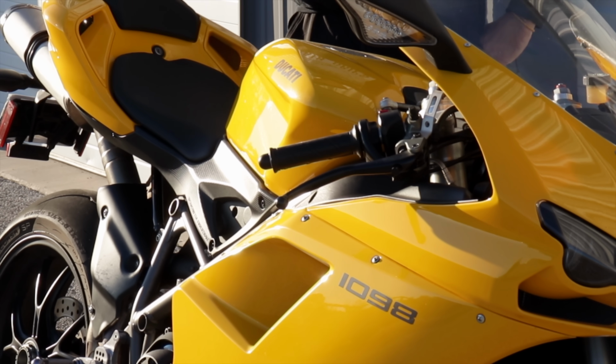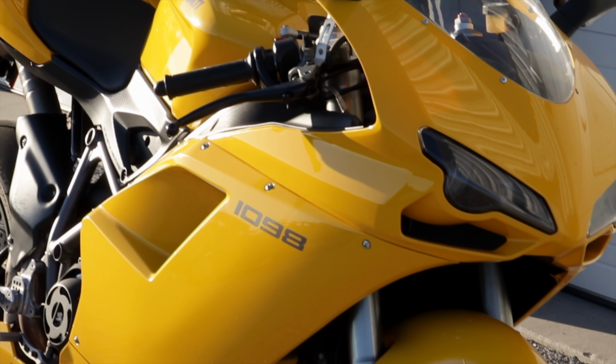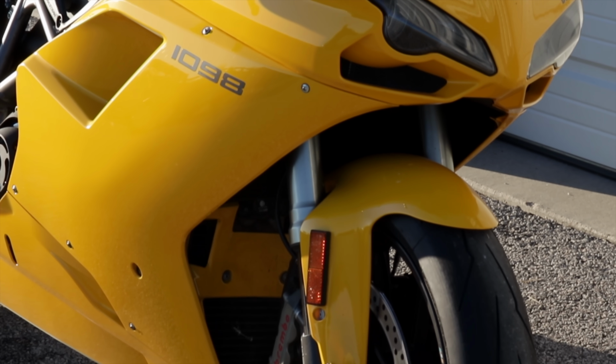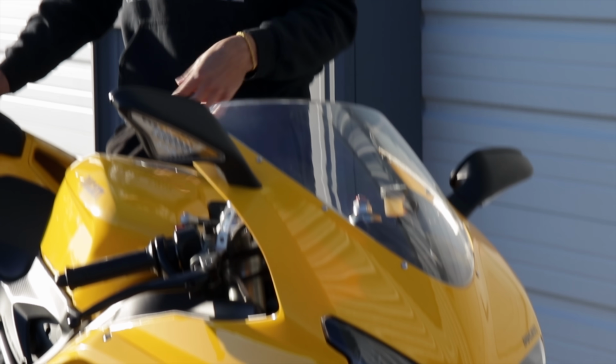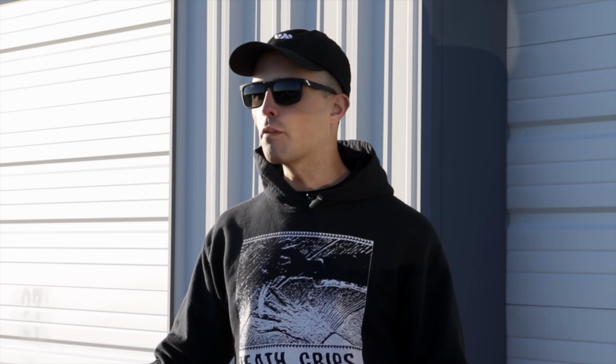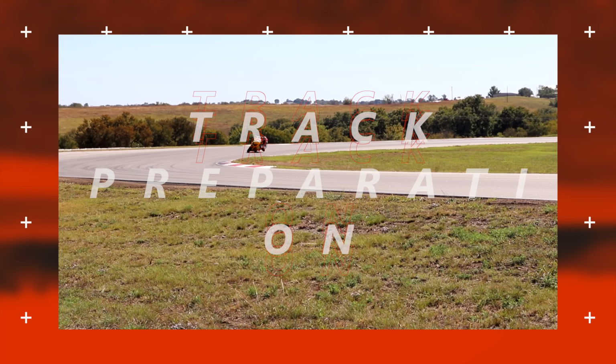This motorcycle is awesome. It's a 2008. It is so raw, it's so visceral, it evokes so much of classic motorcycling to me, and as I said, I cannot wait to get it out on track and actually stretch its legs, because we rode it around on the street and it is very difficult to feel out what this motorcycle is actually capable of. Now let's dive in a little bit to what we did to get this bike track ready for today.